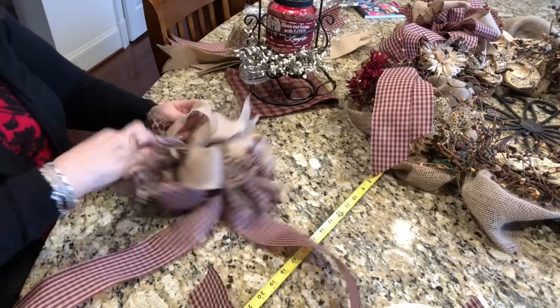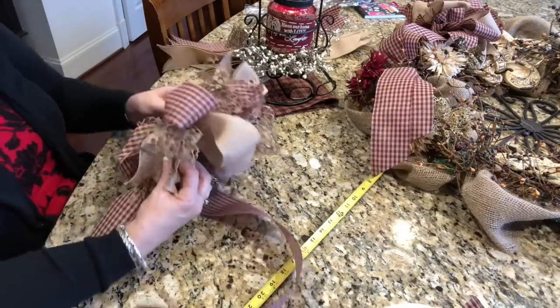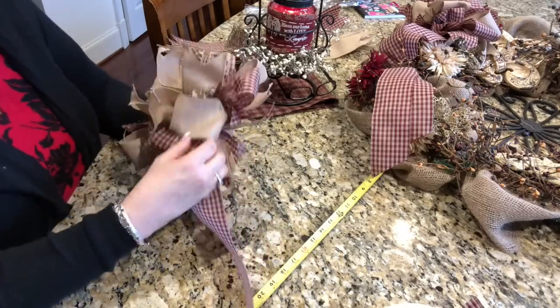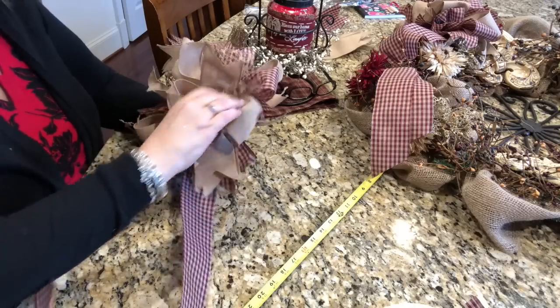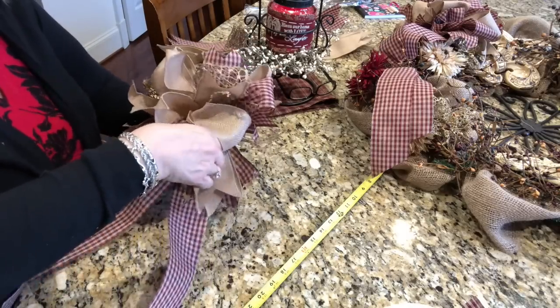The most important part of any bow. I haven't changed what I say in the new year, have I? Say the same old stuff. Most important part of any bow is the fluffing. Get your hand really down into that loop and fluff.